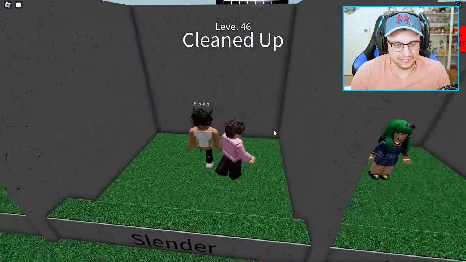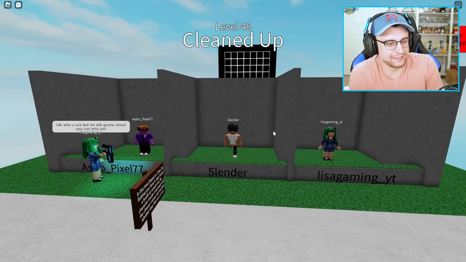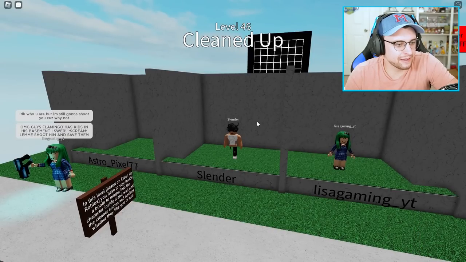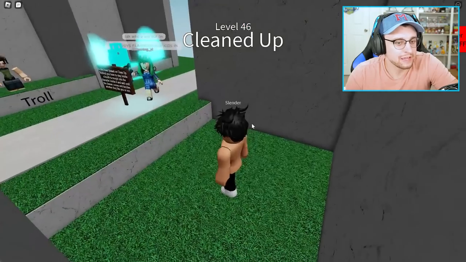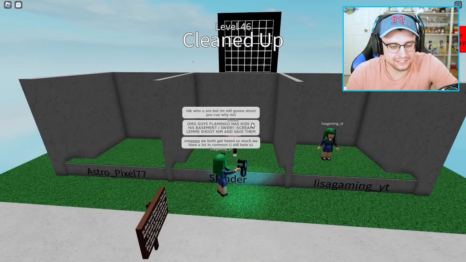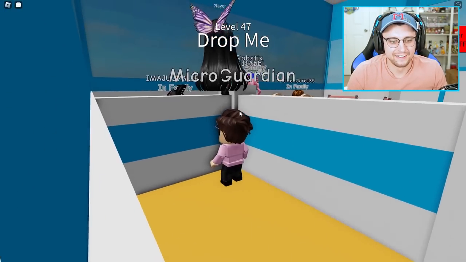I'm gonna trust you, Lastic. I'm gonna be Slender. Okay, be Slender. I'm gonna trust you. I don't know who you are, so I'm not gonna shoot you. OMG, guys, Flamingo has a kid in his basement, I swear. Let me shoot him. He shot Flamingo! What? OMG, I still hate you. Oh, yes, thank goodness he also shot Slender. I told you.